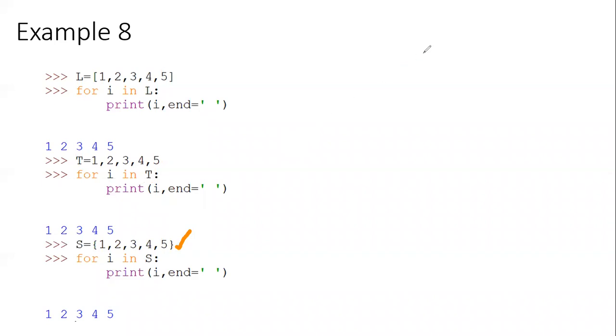We'll also discuss another data structure called the dictionary. At the moment, just remember these curly brackets represent a set, because in a dictionary, two values are there. When we discuss that, I'll explain the dictionary. We know that in a set, the same number cannot be repeated. It works the same as a string. Each element can be accessed using the for loop, so the range function is not necessary here.